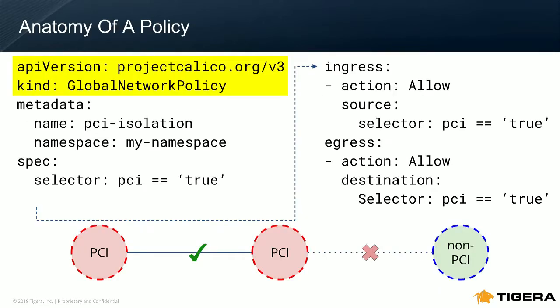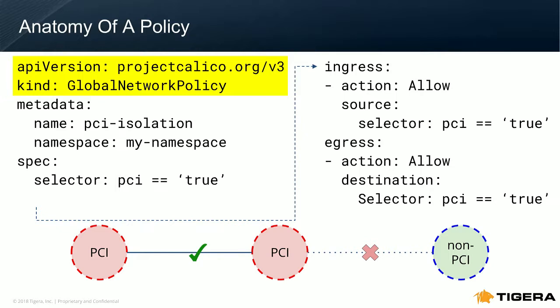So let's talk a little bit about how we do this magic. So first thing is, let's talk a little bit about a network policy in Kubernetes, or it doesn't necessarily have to be in Kubernetes, but in this case, for example, this is a very simple policy. We have things that are PCI compliant and things that are not PCI compliant. In this case, we have 3 workloads, 2 are PCI, 1's non-PCI.